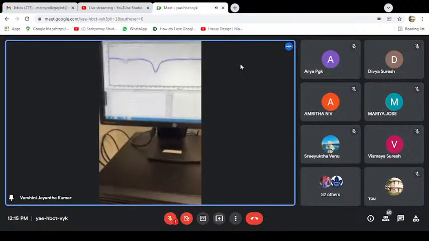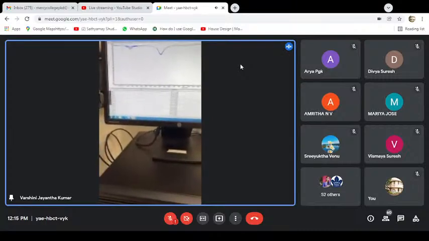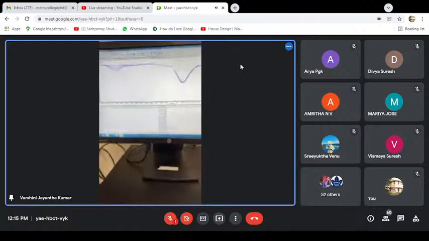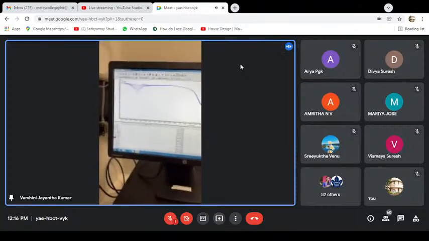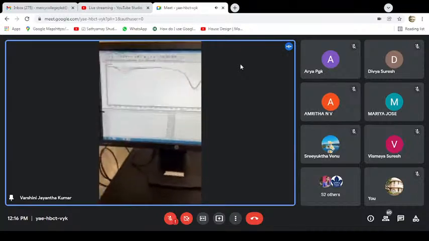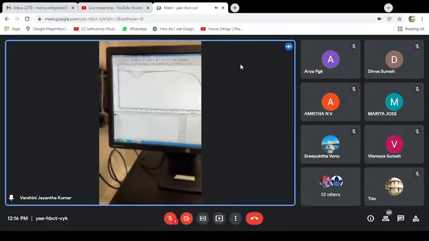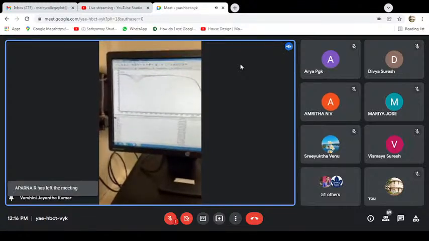All right. If you can see here, there are two bands. This band has undergone a change. This band is around 2075, so that is the C triple bond CH band.